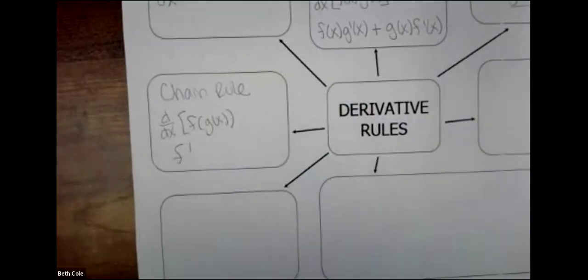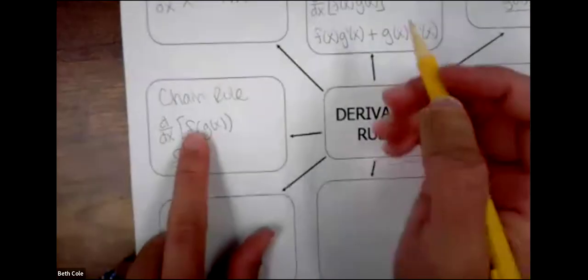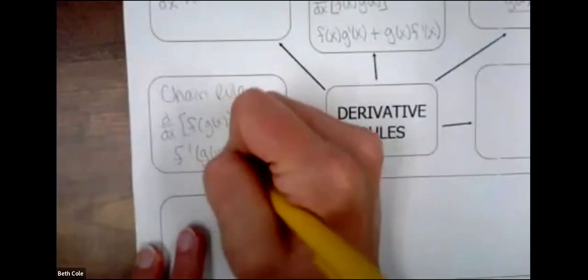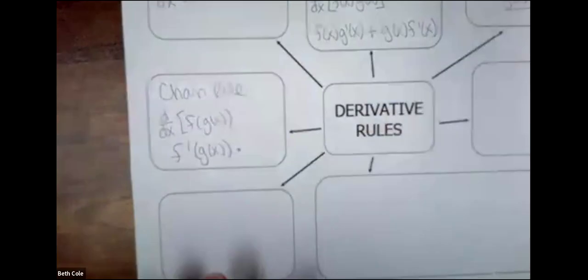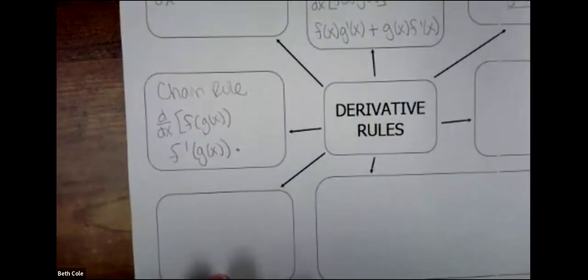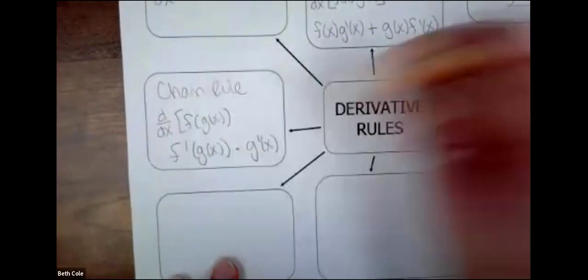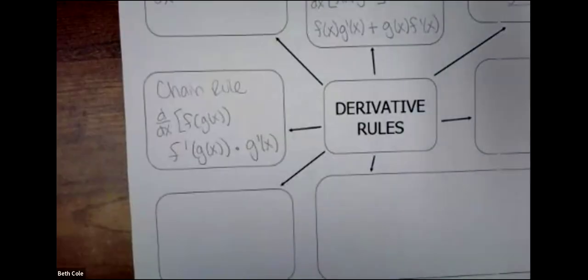In products, we call them first and second. Quotient, you call them numerator and denominator. Chain rule, you call them outside and inside. So you do derivative of the outside. The inside stays the same, or I call that the guts of the problem. The guts stays the same. Just leave that alone. And then you chain on, I always put a little dot, the derivative of the insides. So it's outside, leave the guts alone, derivative of the insides.